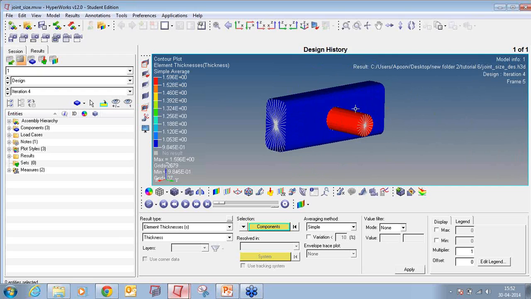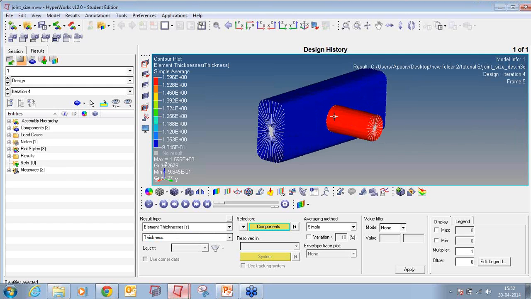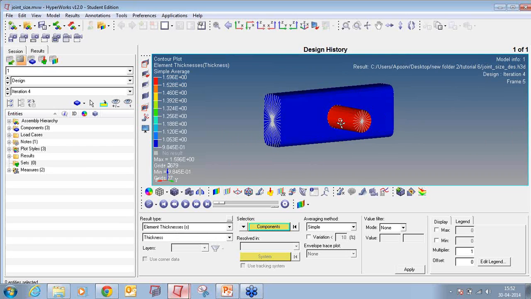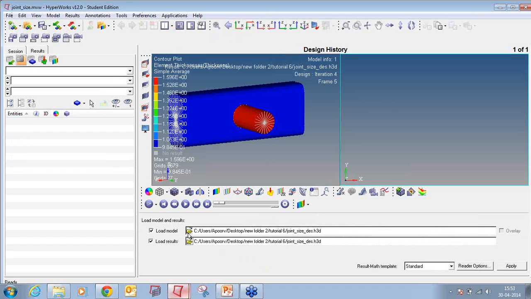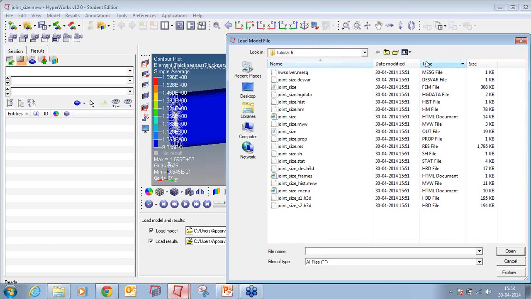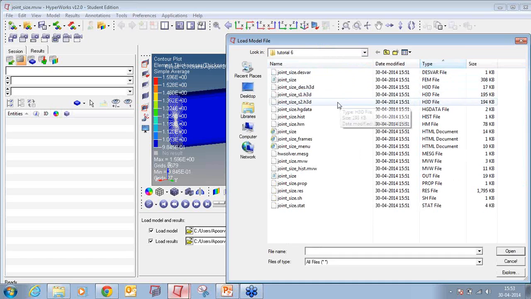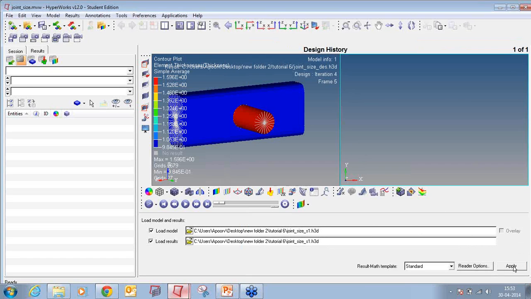The thickness value required for the optimization process will be like 1.59, that is 1.5 mm is good for this particular model, which satisfies my constraints. So I'll see the constraint values for this. I will open the model, that is tutorial number 6, S1 file, apply.